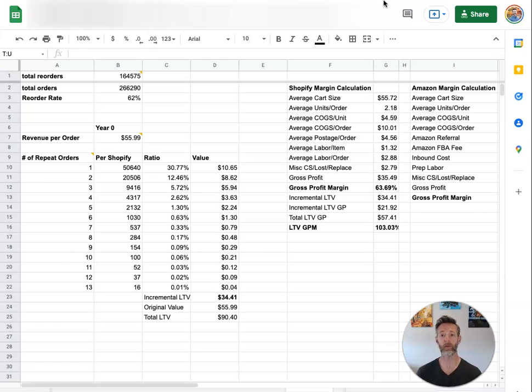So let me give you an example of two brands, brand A and brand B. Both sell basically the same product. They're targeting the same people. They solve the same problem. They have similar price points, similar margins. But brand A knows what the lifetime value of their customers is, okay? Brand B has no idea.